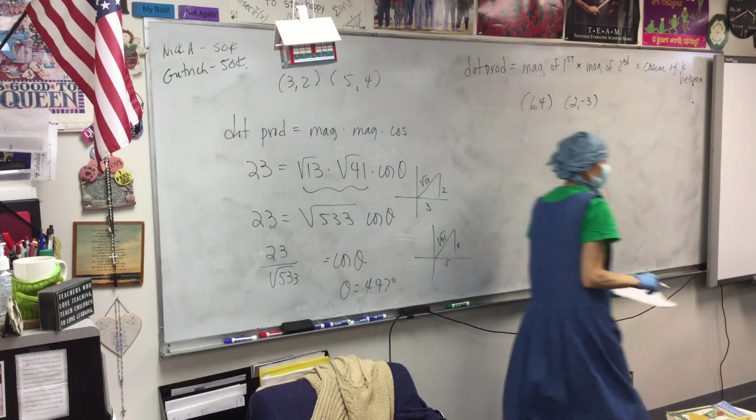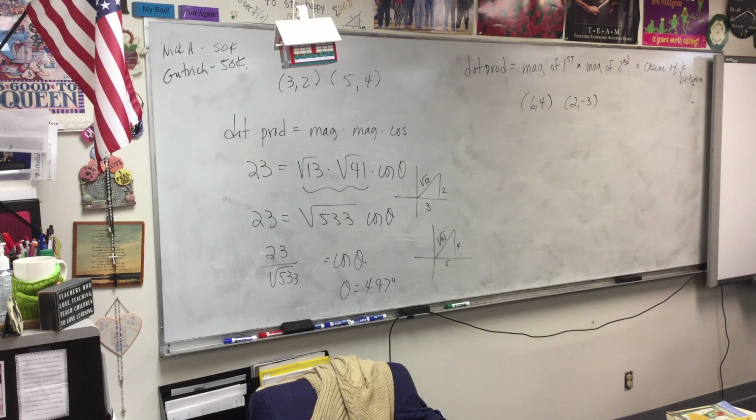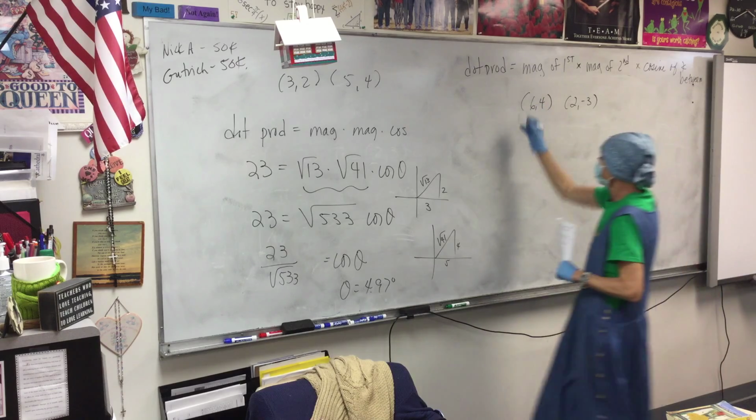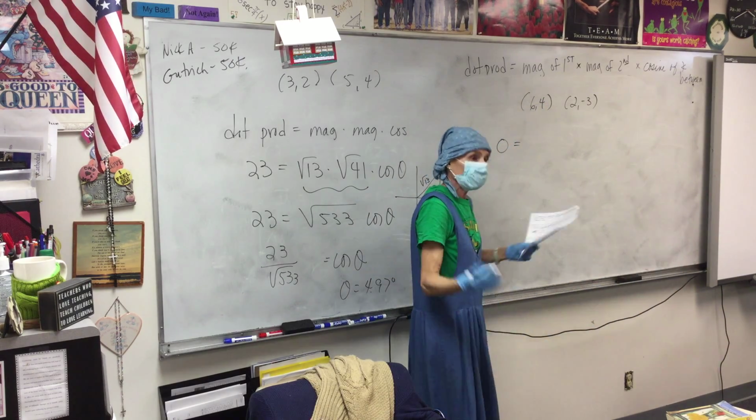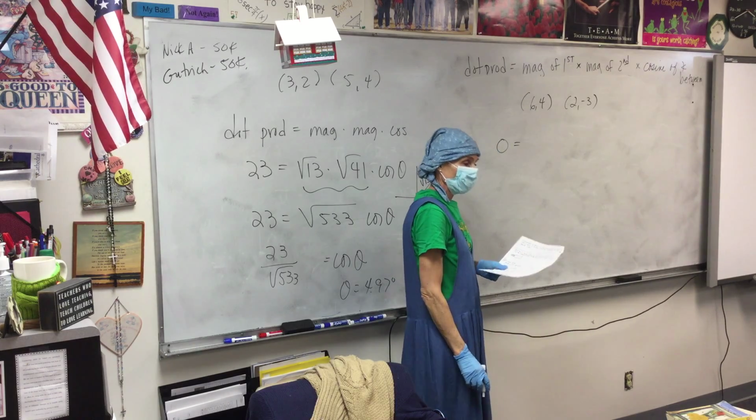So everybody should have step 1 done. What is our first step? Dot product. We do the dot product. And oh my goodness gracious, what happened when you did your dot product? You got 0. Okay, that does not change a thing, boys and girls. That just means your dot product is 0. That's allowed. So then what's our next step?